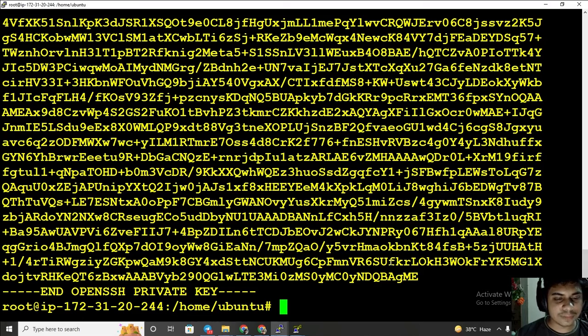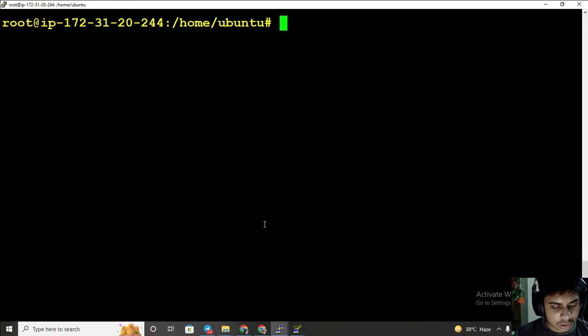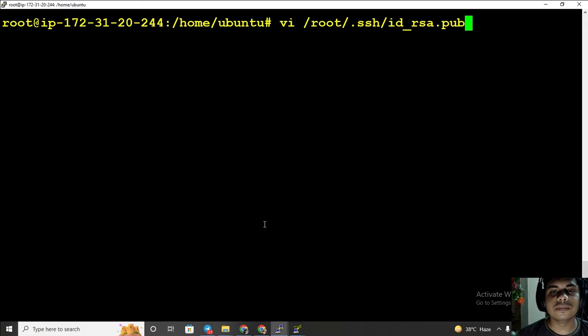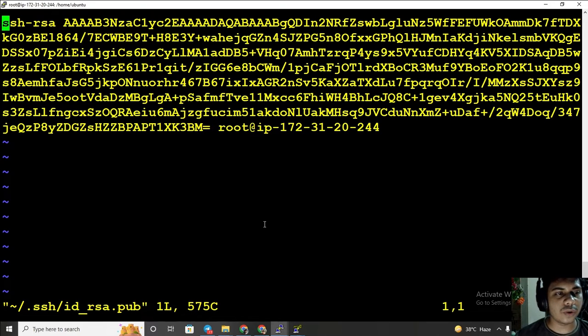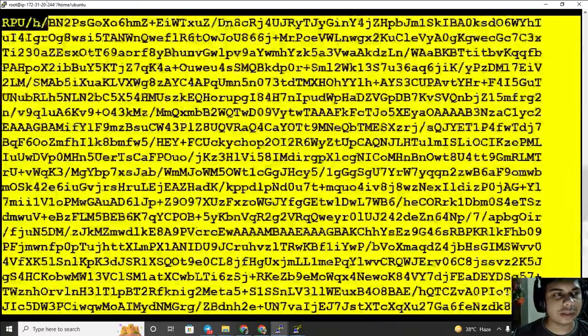And OpenSSH private key. I think this was not that path. Let me do it again. Why is it not working? I want to clear. Now it is like ssh. What was that? Let me check the command. Yeah, rsa dot pub. Okay, so now let me first copy this again.